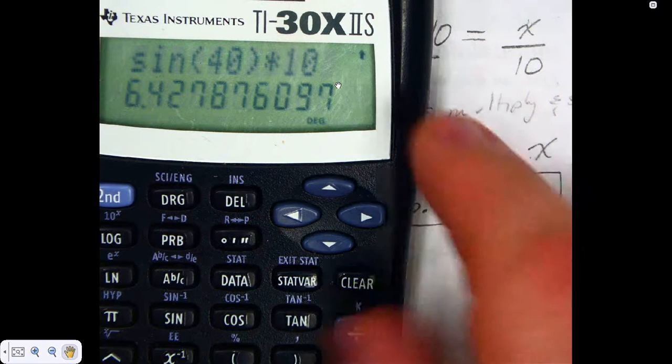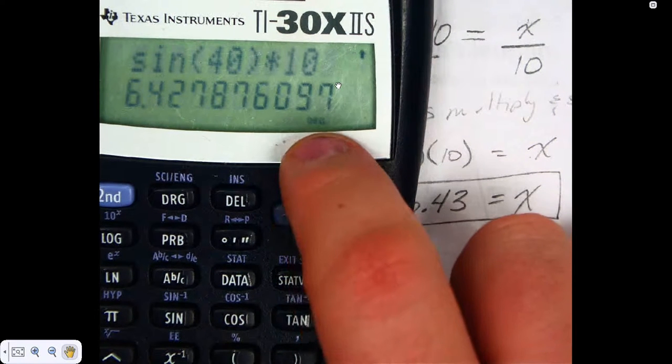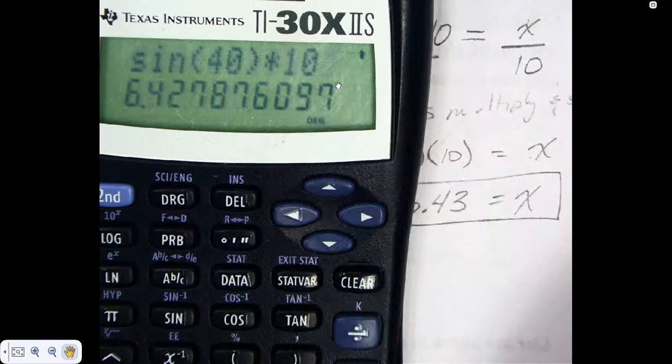Here's another thing. You guys see how that says DEG? You see it? Yeah. That means my calculator is set to degrees. There is another way of actually measuring angles, and it's called radians. If you see RAD or something else besides that, or you don't see a D, you need to change it and you bring it up to me and show me.